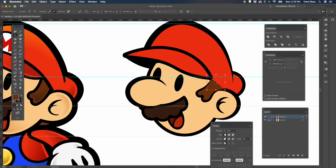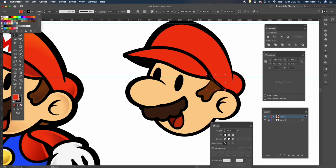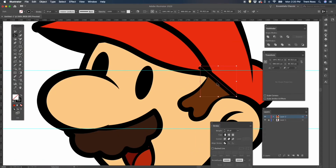And as I select it, in fact, I'm going to select the visor, get rid of the fill, and let's line some stuff up. It just kind of continues with the shape of his visor anyway. And then we're going to have to go make some adjustments to how that sideburn comes out there, because what we really want is to make it look like this line continues down that shape. Start to get that just a little bit. There we go. That's kind of what we want to do.